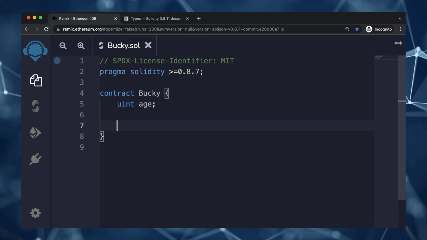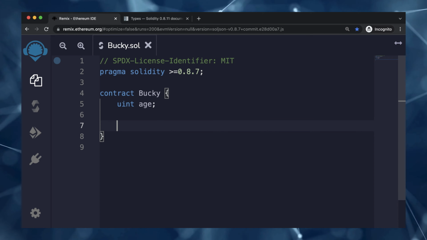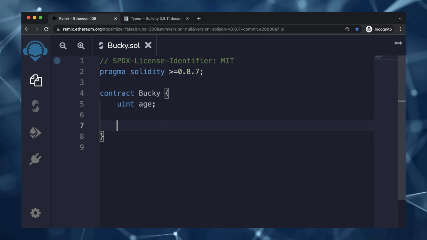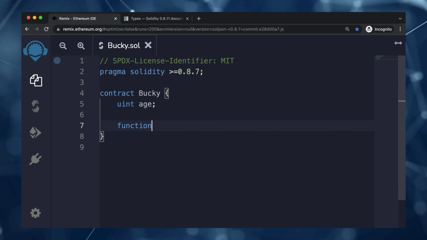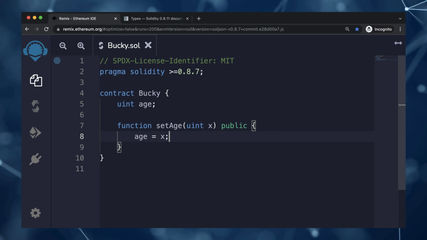So now we actually have to write a function to set my age. So let me just go ahead and write this, and then we'll talk through what it's doing. So you're going to call function. I'll just call this setAge, and we're going to be passing in a uint. Just call it x. And then I'll say public and age is equal to x.